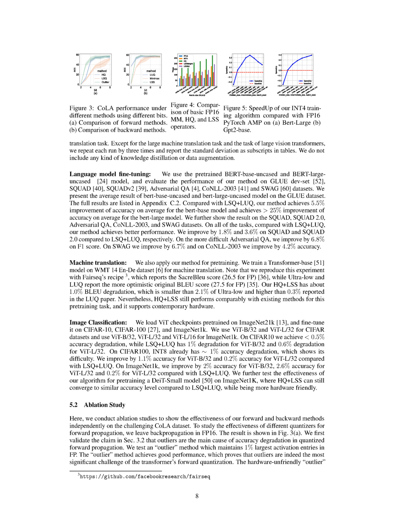The solid performance of the outlier method confirmed our hypothesis that outliers pose the most significant challenge for the transformer's forward quantization. Although the outlier method is not friendly to hardware, it serves as an upper limit for methods to manage outliers. We found that our HQ method surpasses LSQ by better managing the outliers, achieving results on par with the outlier method.